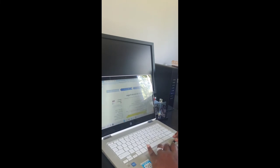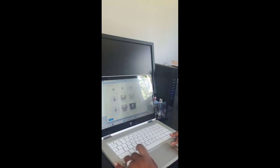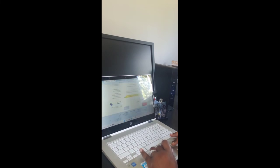And once I continue to the next screen, you're going to see me where I have the opportunity to upload the front cover and then the back cover. So that's basically what I'm doing here, because you have to do them both separately, the front and then the back. So that's what you see me doing right here.